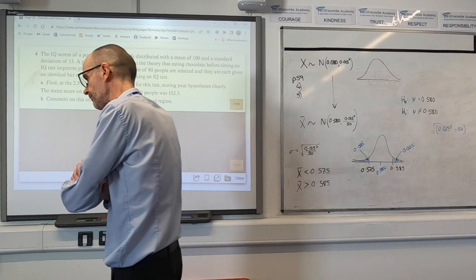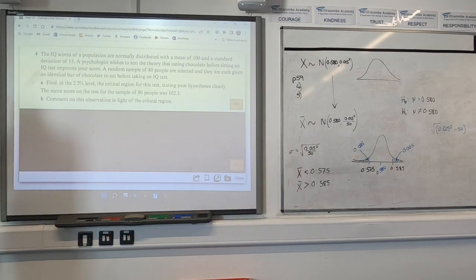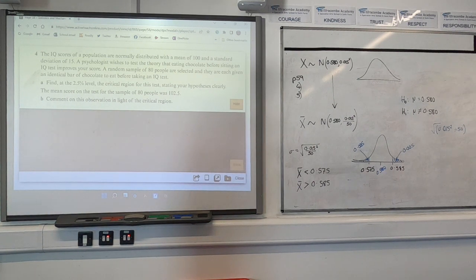So to change it from normal to a mean, you have to remember that you have to divide it by the number. Yes, you do. Yes, James. So when it asks for the critical region, is it asking for the bit between those two numbers? Right, so it's a good question. No, it's the exclusion. So it's the bit that will make the alarm bells ring. So it's the opposite of that. That is correct. In this case, it's going to be the two separate statements. Okay. Yes, Pat.